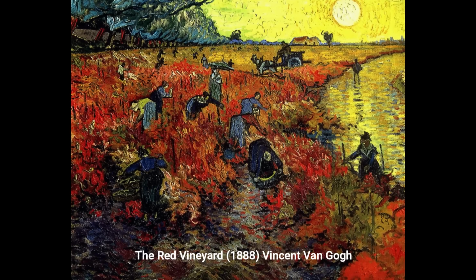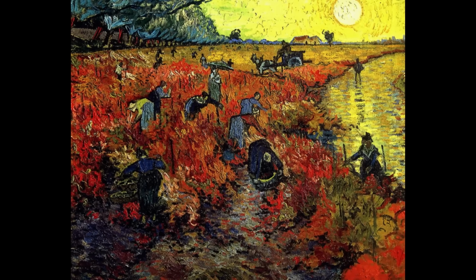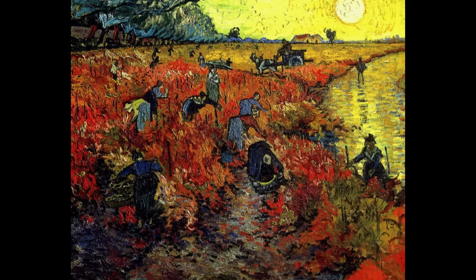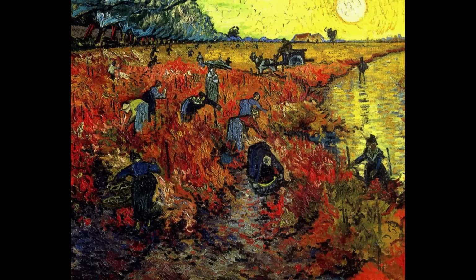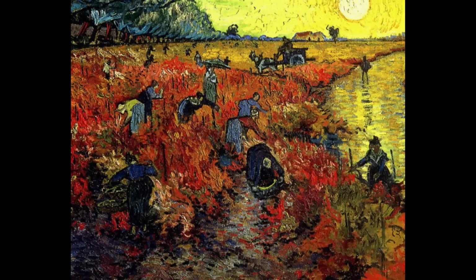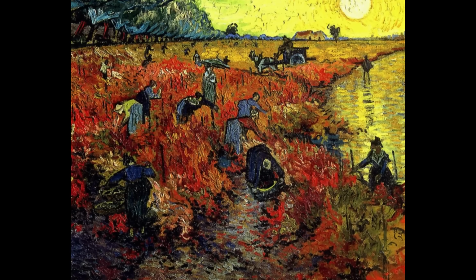The Red Vineyard by Vincent van Gogh. Van Gogh uses rich, warm orange to depict the vineyard in sunlight, balanced against the greens, blues, and cooler colors in the landscape. Also using orange and deep reddish orange for expressiveness.